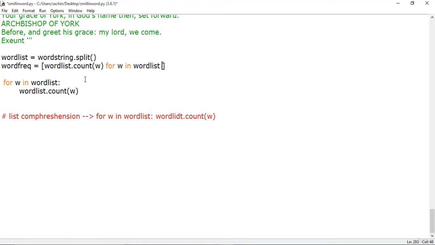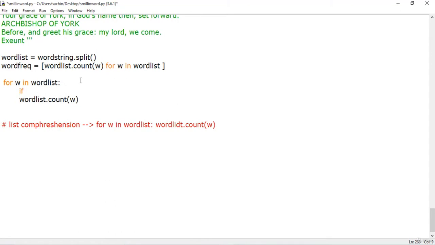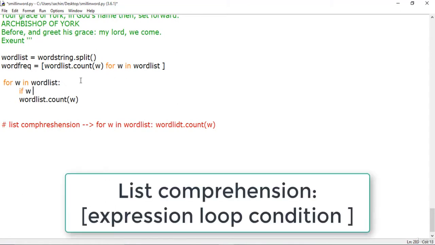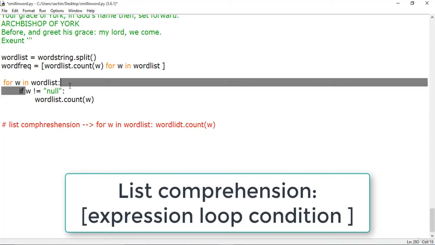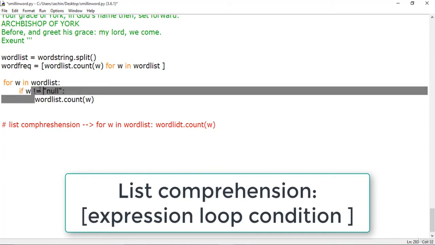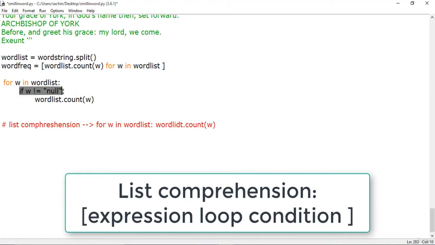And if you have any condition, like here, if I say if w is not equal to null, and if it is the case, then I want to count this down. So I'll just say if it is null, then let me count this down.